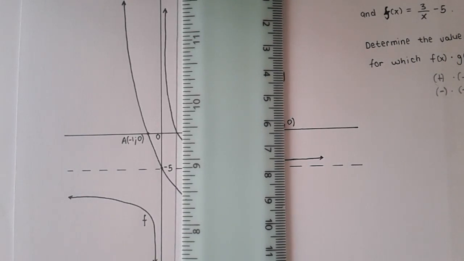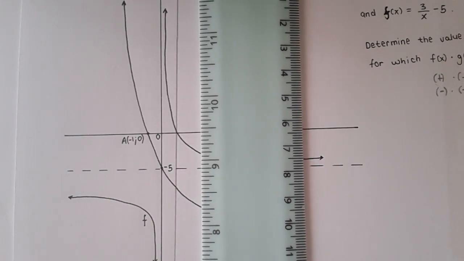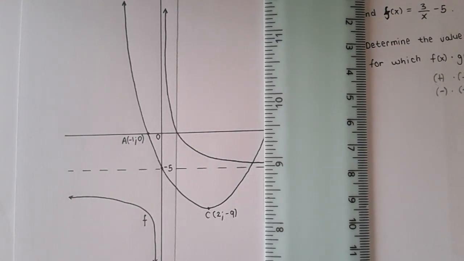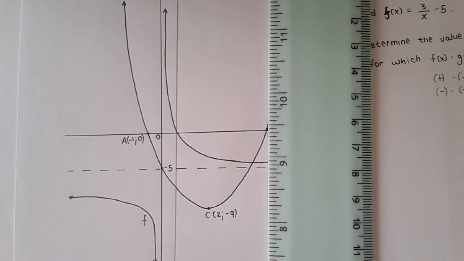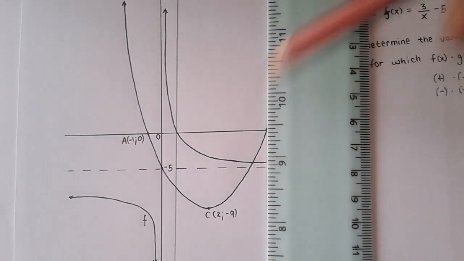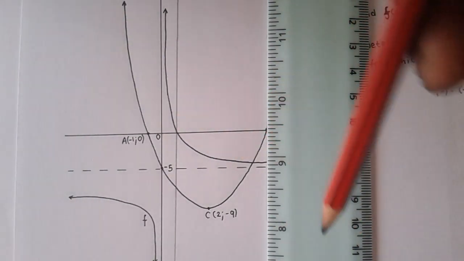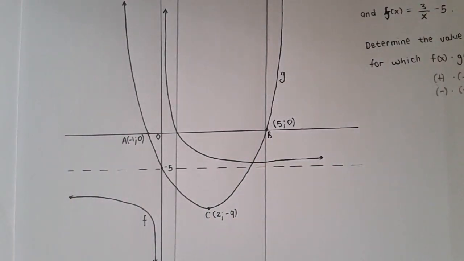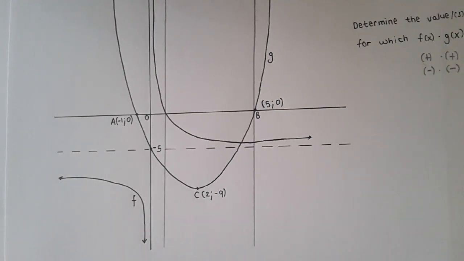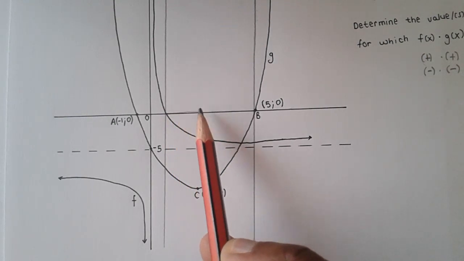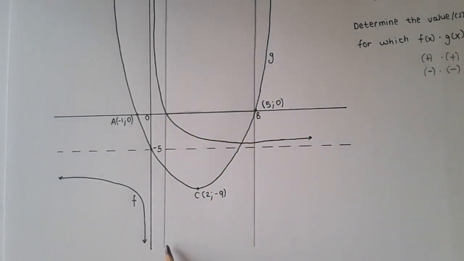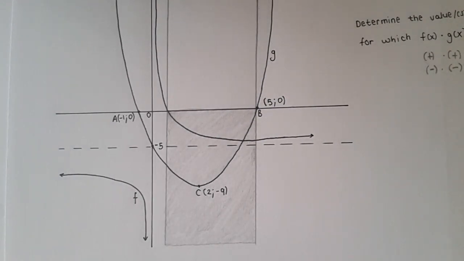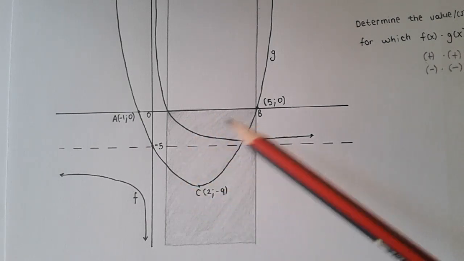f is below, g is below, both of them are below, we are happy. Both of them are below, both of them are below. It's going to carry on happening until we get to this x-intercept of g. After that g leaves f behind. f is basically now continuously below the x-axis. So it leaves it behind. So this is where we stop. So what are we looking at? Well, we're looking at this interval over here. So if we shade it in, we're basically looking for this region. This is the region of our interest.